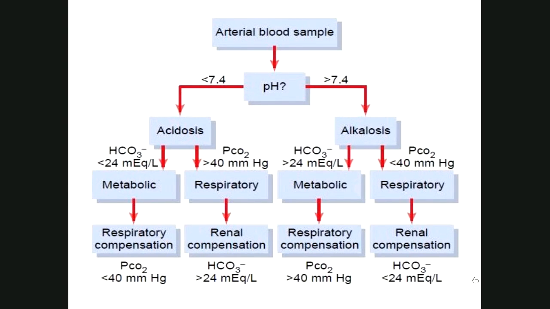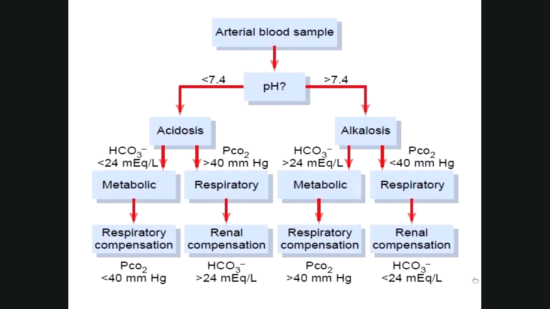So let's go into the acidosis side. As you can see, if the pH is low, lower than 7.4, this means it is acidosis. Then you look first into the PCO2. If the PCO2 is high, then you know it is a respiratory acidosis. What is the cause of respiratory acidosis? Any respiratory disease: asthma, bronchitis, depression of the respiratory center. This can cause an increase in the level of CO2.